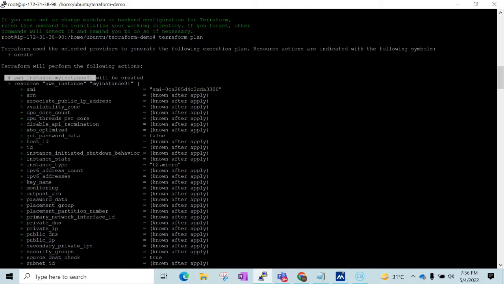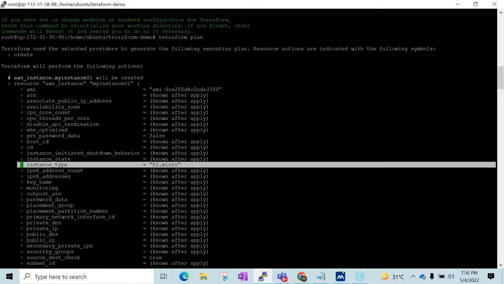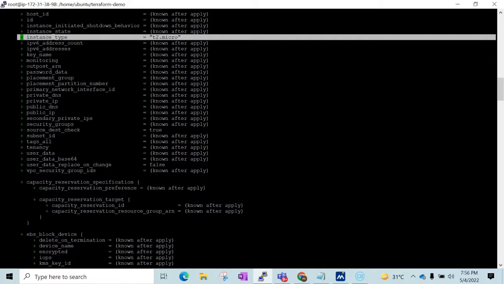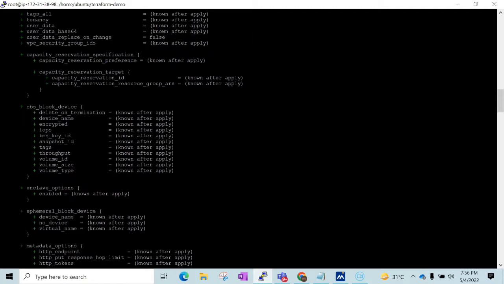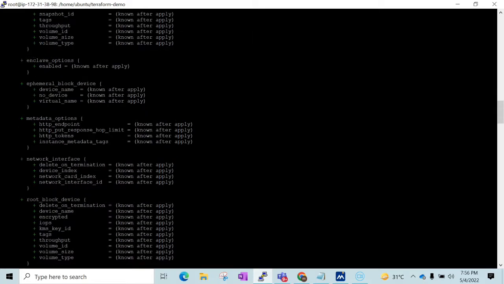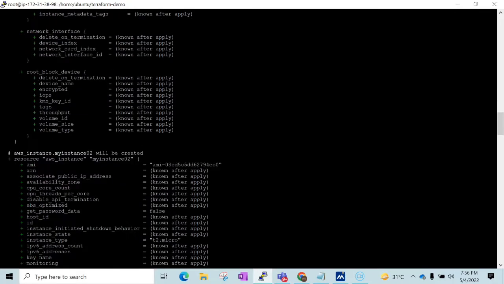So the AMI ID that we have provided, the instance type t2.micro that we have provided, everything looks okay.